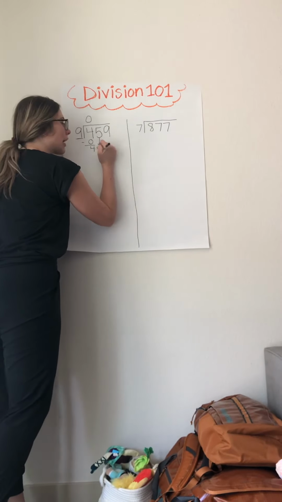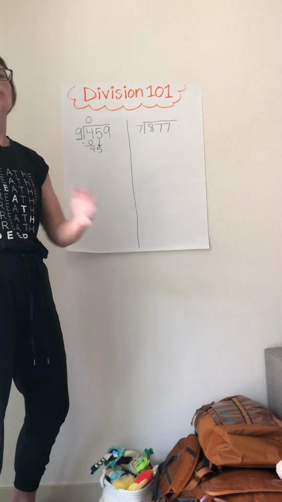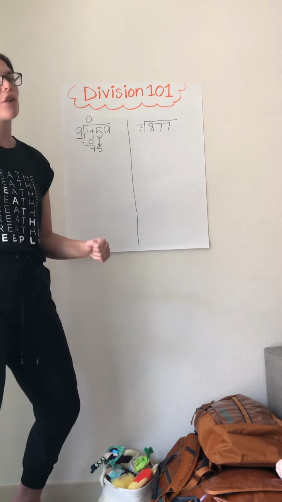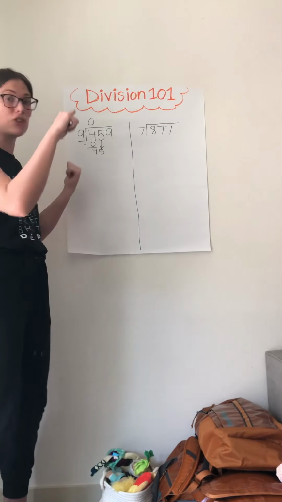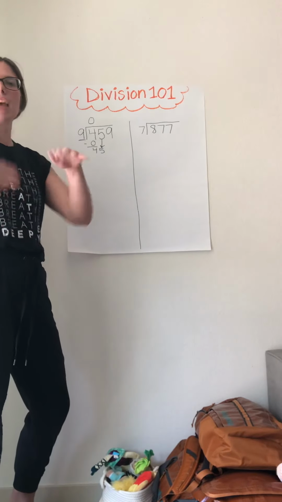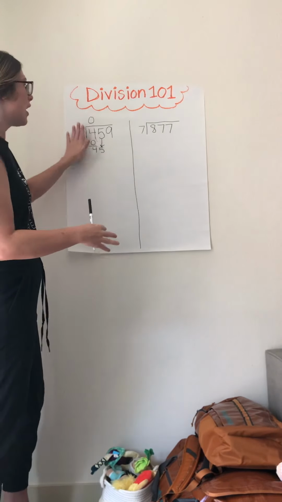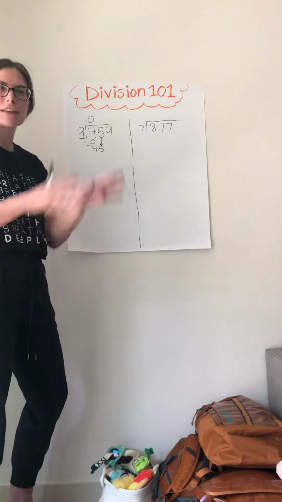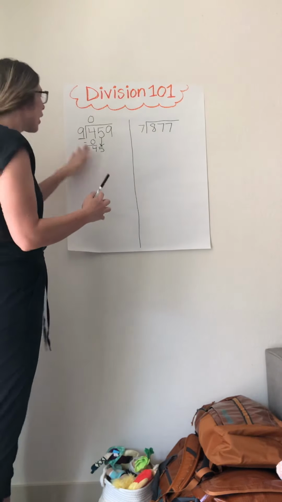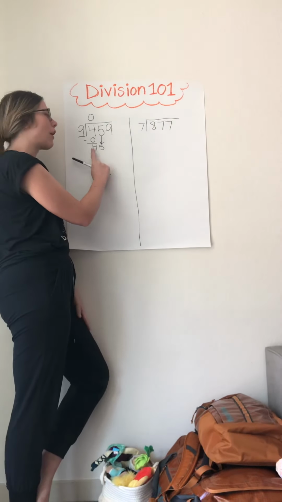If you are doing your work at home and you are not bringing down the next number, or if you're just doing it in your head, you're not truly doing long division. Right now is our time that we need to be showing our work, so that way we can get into the rhythm and see that not only does long division have a process, it also looks a certain way. When I brought down my second number, I now have 45.